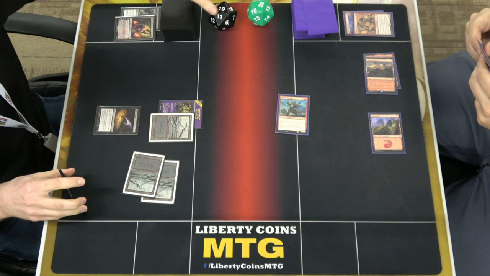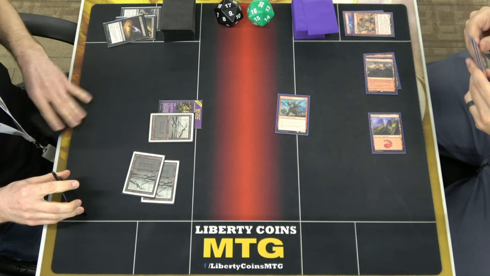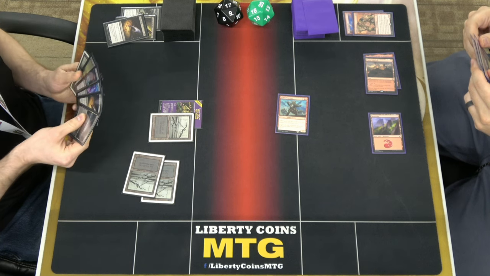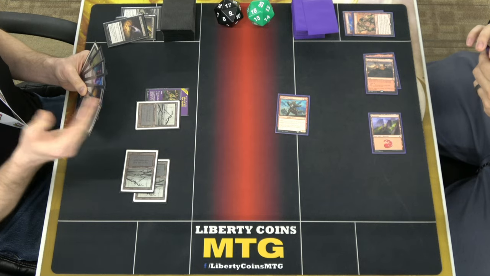Swamp. Sign in Blood myself. Draw two. Take two. I'll pass.